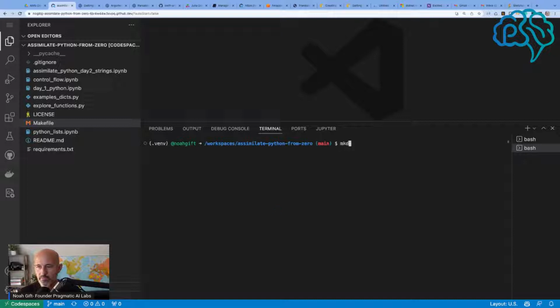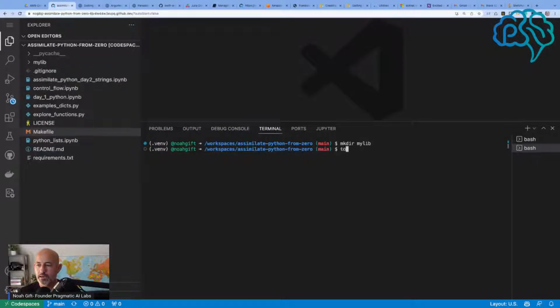We can do that first. We can say make directory, and we'll call this mylib. Then go ahead and create a file, and then we can put in logic. So we'll say mylib/logic.py, right?